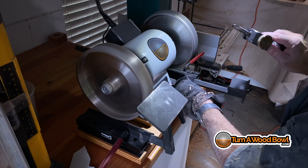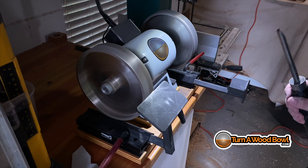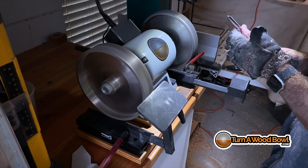This is a 55 degree bevel swept back bowl gouge, and this is kind of my go-to bowl gouge. And I talk all about this and explain how to make this, as well as four other bowl gouge profiles, how to shape them and how to sharpen them.